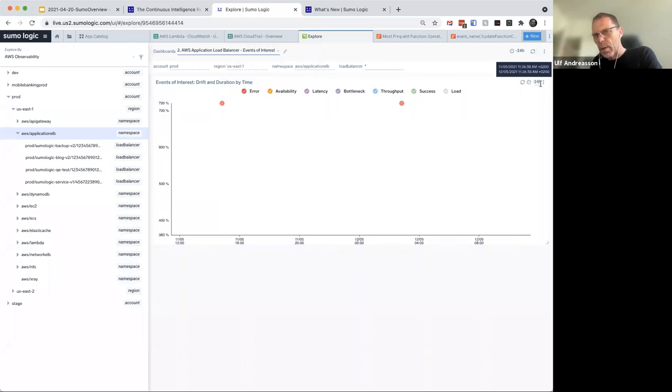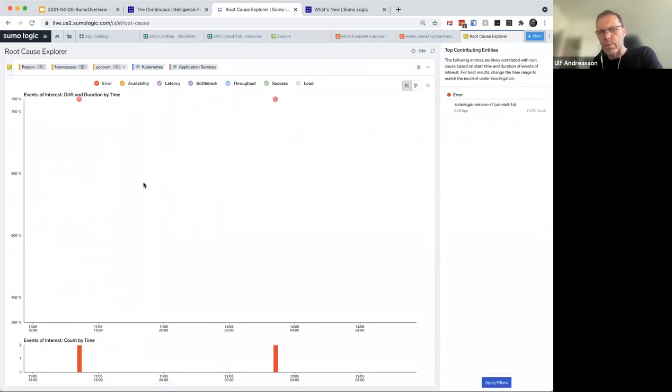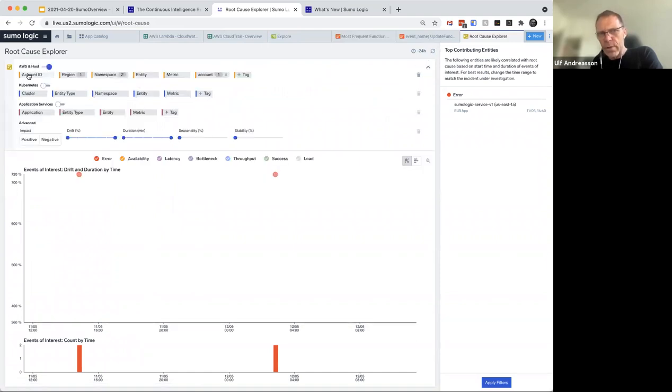And here's another one. What I want to do, though, is give you a bit more detail. I'll take you into the proper root cause explorer. Now, I can filter all this data, and this is not just for AWS, but also for Kubernetes and tracing in general. So I have a lot of filter capabilities. We will build up an understanding of all the metrics that we bring in from the AWS environment. In this case, we're looking at load balancers, but it could be any metric that comes in here: EC2 metrics, Lambda metrics, think of whatever you want, and that will be brought in here.